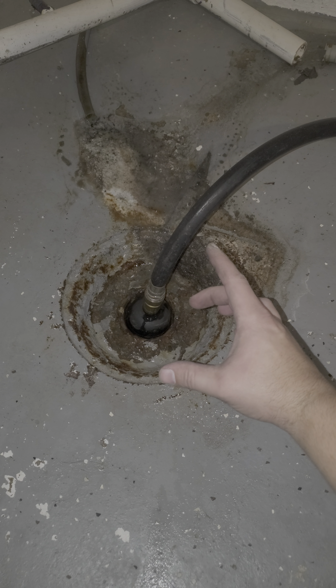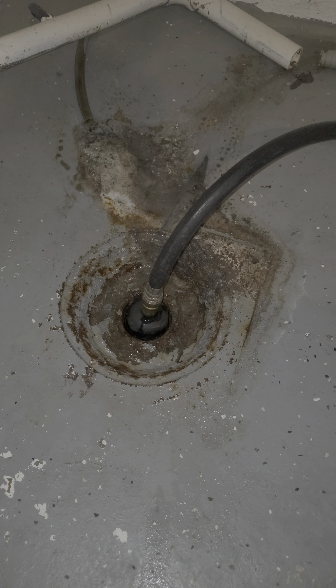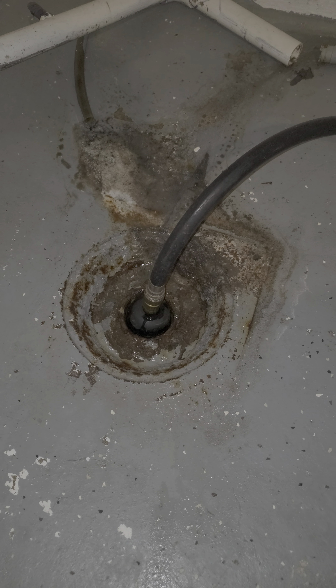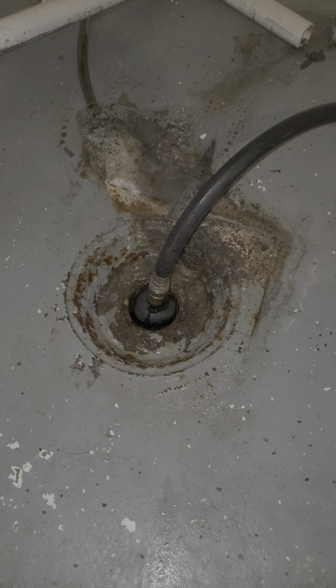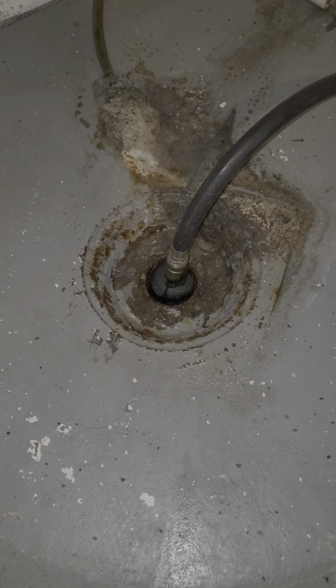It's like 12 bucks — Home Depot sells them, and I believe Walmart too. They've got a four-inch one and one that's for a two-inch pipe. This works amazing, a good little thing to have instead of calling for professional help — spend 12 bucks instead of 300. Hope it helps.